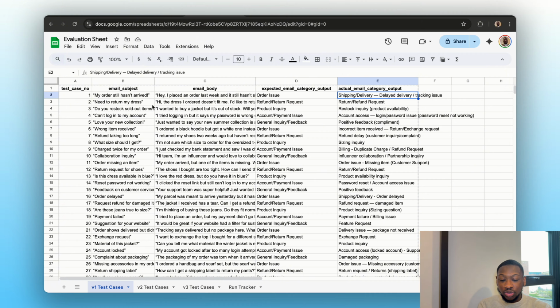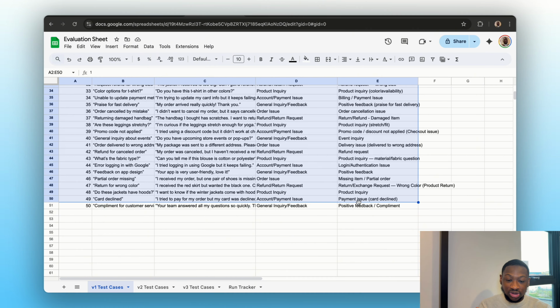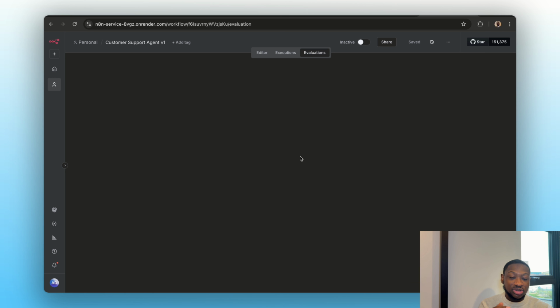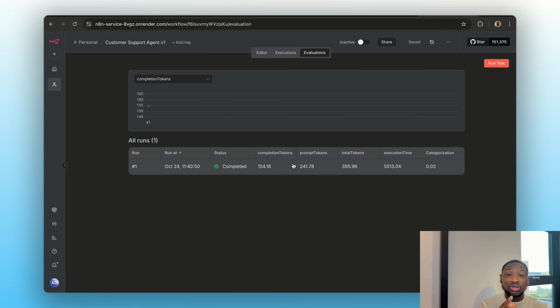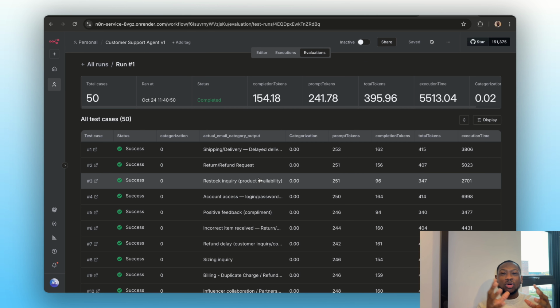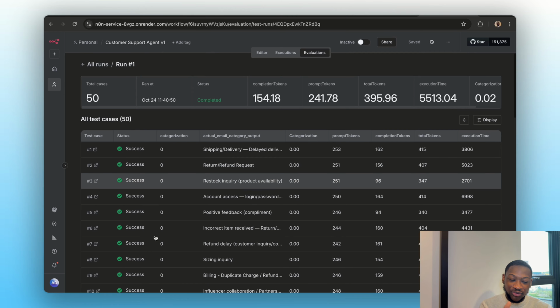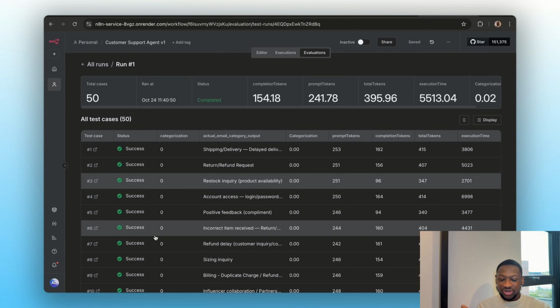And a run would basically be if you combine all this and you run it once, which gives you a run, because the way an evaluation works is that you put all your test cases together and then you run it. Which means you're not just calculating the performance of the AI based on just one test case. You have to run it across multiple test cases. You can see we have over 50, and the whole thought process behind this is that the more test cases you have, the more confident you are in your system.